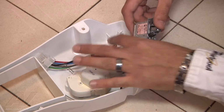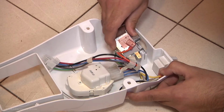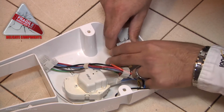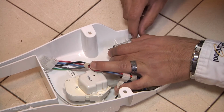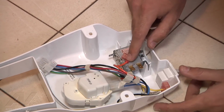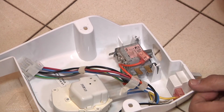Next step is to remount the actual thermostat control. Again, you're just going to line it up to where it's supposed to go. Squeeze, pull the tab back, insert one side. Now it's not going to insert fully until we can get the other side inserted. So just squeeze the other side, push down. As you can see, it's snapped in place. Once one of them is snapped in place, we can go ahead and snap the other one in place. We can just push straight down, just like that.